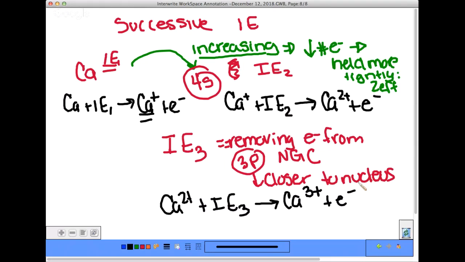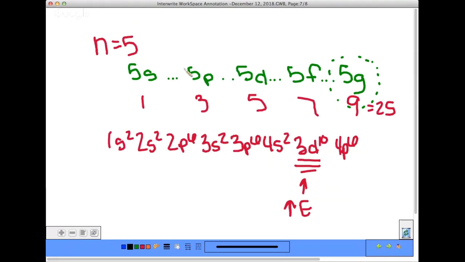Are you talking about the list that I had on the previous slide? So going back to this, this list is in order. As these orbitals S, P, D, F, G get further away from the nucleus, 5 is going to be further away from the nucleus than the other one. So I think that's maybe what you were talking about.